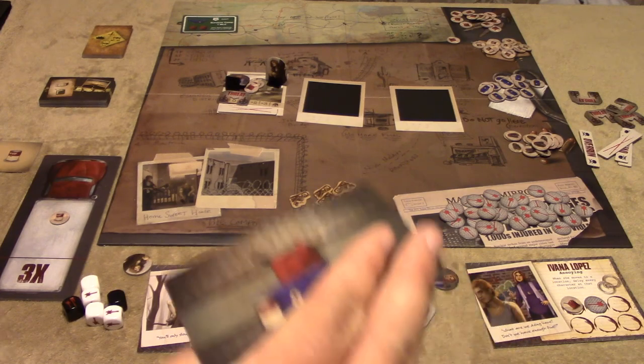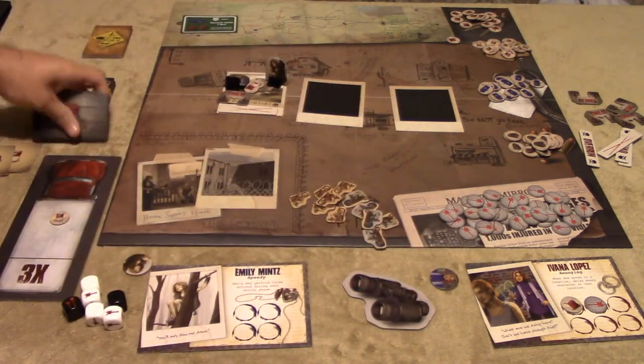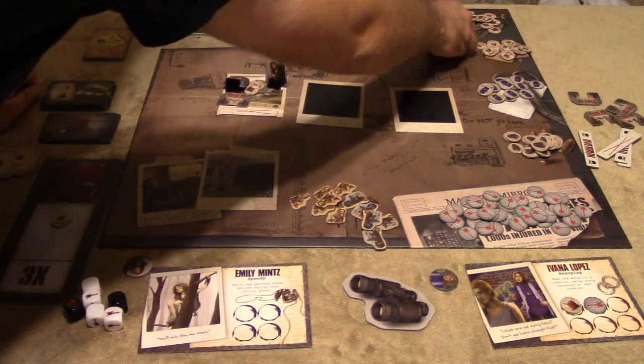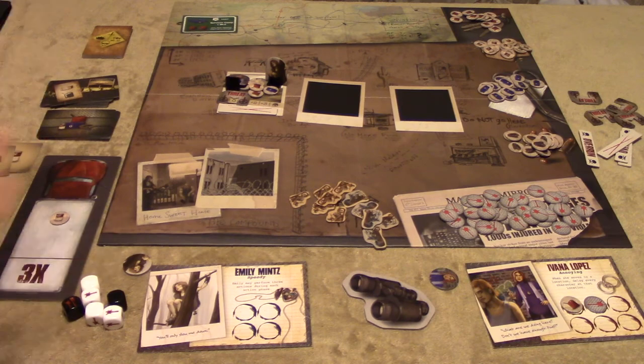Search. That's what it's called. So you're going to take one of these and add it. So, 2 fuel, 1 meds. You're going to take 2 fuel, 1 meds, and put it there, so there's more resources there. You're going to go all around again.